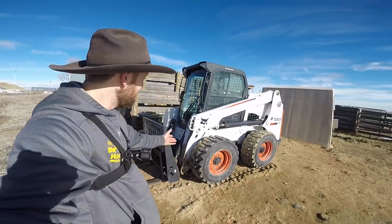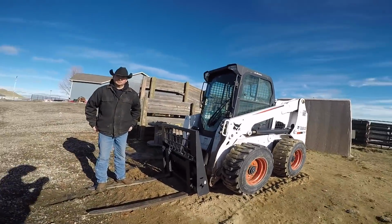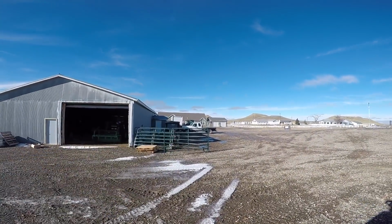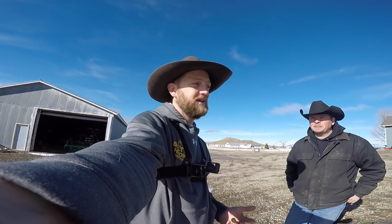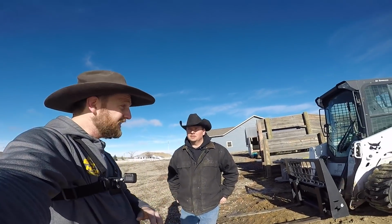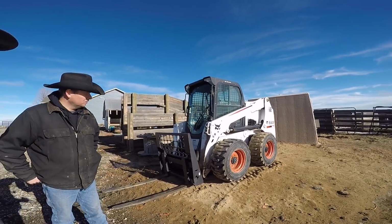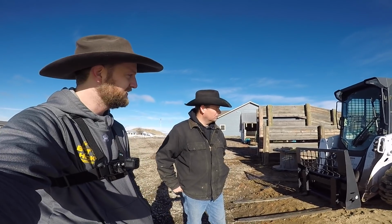All right, so we're up here. This is Mike's bobcat. It's an S630. Just real quick, something I want to point out: you have the bobcat, and then over here we can see there's a 6410 with a loader on it, and just on the other side of my pickup, there's a 6420 with a loader on it. Having a loader tractor is great, but this bobcat is going to fit a whole lot more easily into these corrals than either one of those tractors would, even with the loaders off of them. And the lifting capacity on something like this, even being this much smaller, has got to be pretty close to what those tractors can lift, isn't it? Pretty close. This one, I think it's 2,200 pounds.